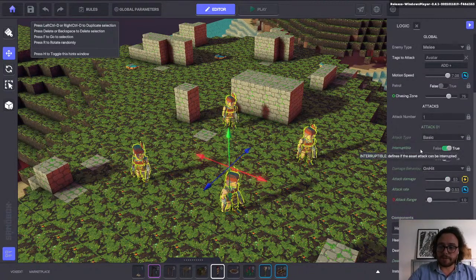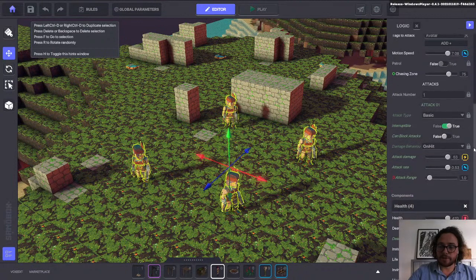On the other side, we also wanted to give a bit more flexibility to the creators as to how you can manage the difficulty of your enemy. So 2 main points have been added, which is the possibility to make the enemy interruptible, which means that if you hit the enemy during an animation, it's going to stop. And the second point being that it can block attacks. Blocking attacks means that you have to break the guard before you are able to damage the enemy.